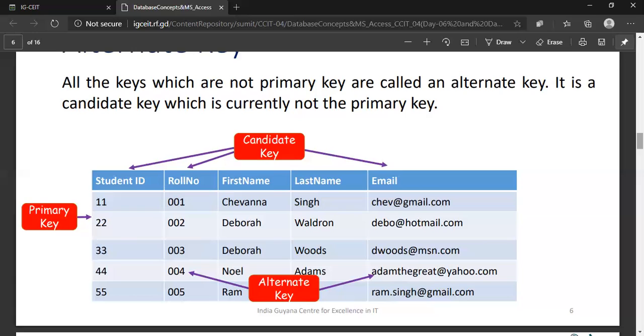Okay, sir. Telvin, do you understand? Yes, sir. So is it possible for you to define the key here? What is a candidate key, what is primary key, and what is alternate key? Yes, sir. Please define. Start with the primary key. Primary key is going to be the student ID. No, what if somebody asks the definition of primary key, how will you define the primary key?